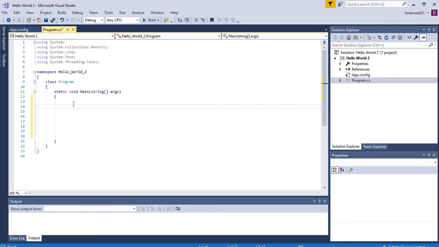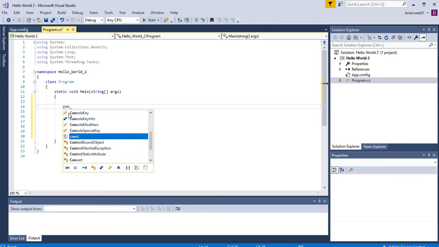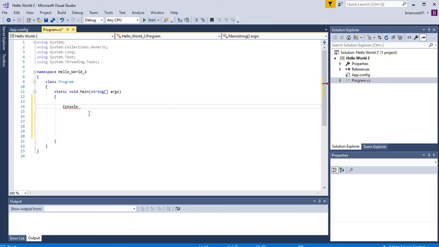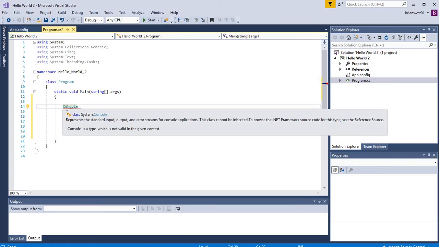So, come down here. It doesn't matter which line, as long as it's between these 2 braces, anywhere down here. And let's start writing. Let's write the word console. C-O-N. Notice as I do, this box, it's called IntelliSense, pops up. It's trying to figure out, right off the bat, what I want, which command I want to use. When I get far enough, console shows up. Now that it's highlighted, I can use the up and down arrow keys to move if I want. But when it's on the one I want, I just hit the enter key and it puts it up. Notice it capitalized it for me and everything.